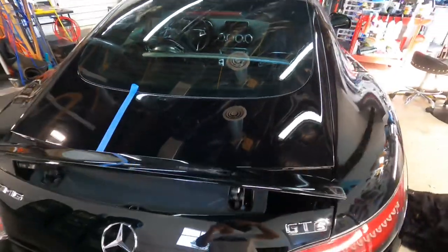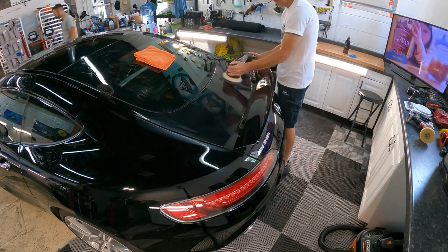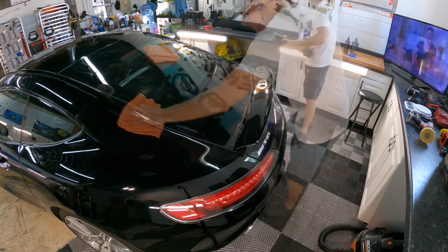What I'm going to do is continue around this vehicle with those exact same combinations of pads, polishers, and correction fluids. Even though it's a two-step, I should be able to get around this vehicle rather quickly.